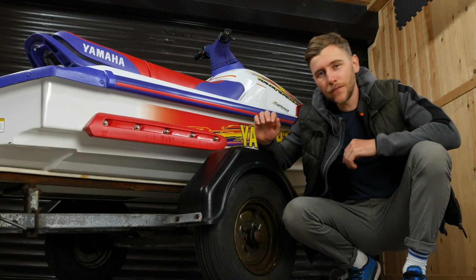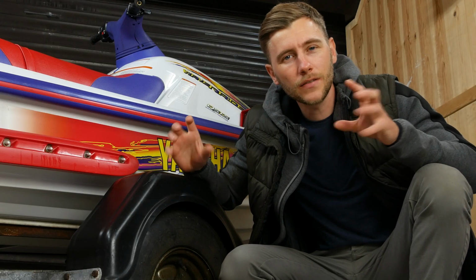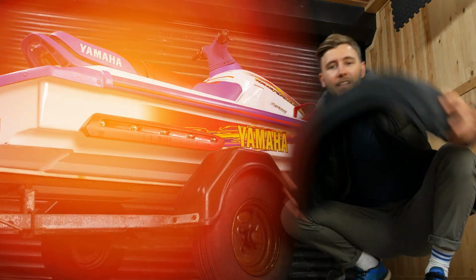So before I take these fenders off and take them to the sprayers, I've decided I'm going to go for something a little bit sleeker, something a bit nicer and more round. Something a little bit like these. I mean these.